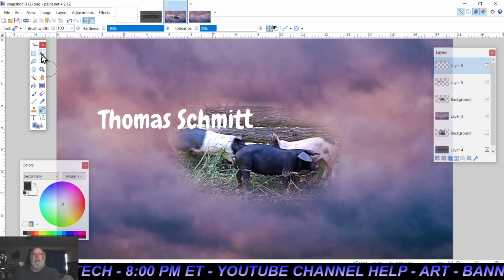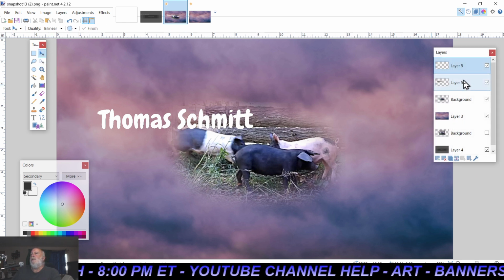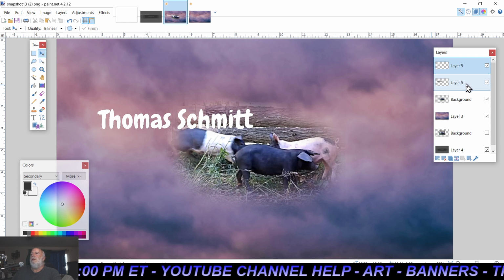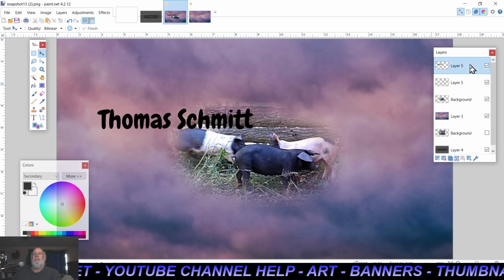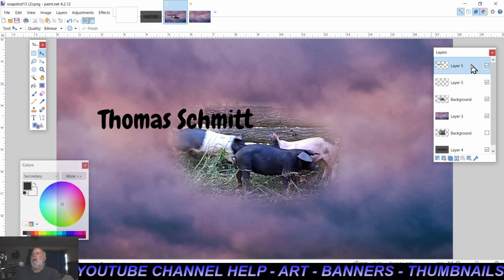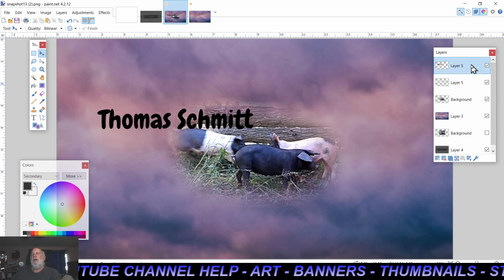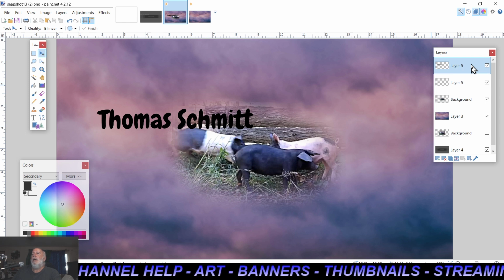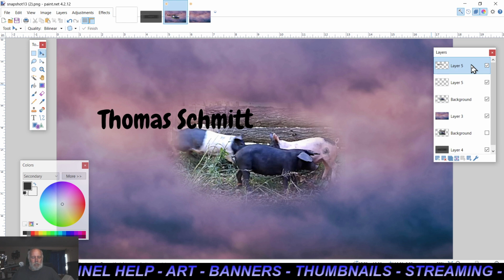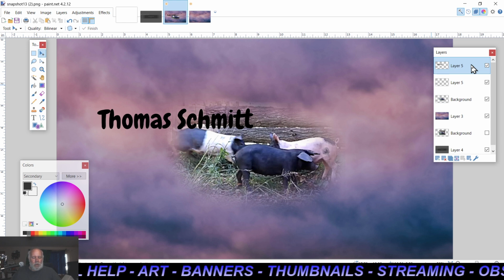All right, let's go back. Now, what I want to do is trade these layers again. I'm going to put the black layer back up on top. And we're going to select this layer and we're going to offset it.